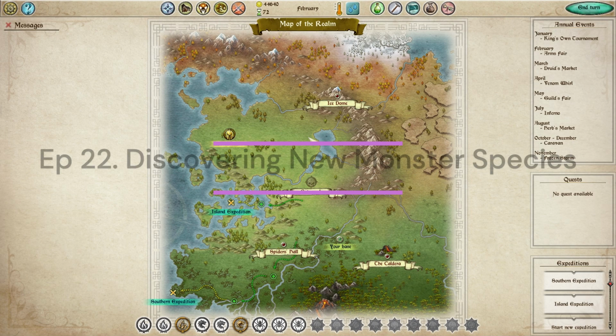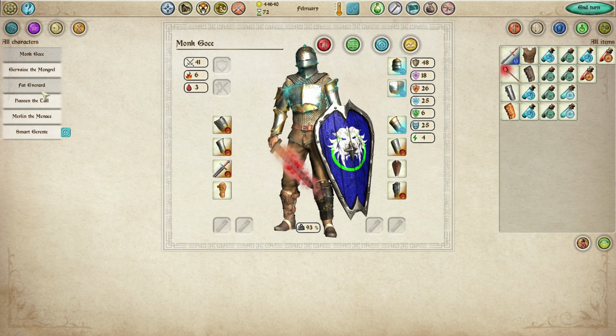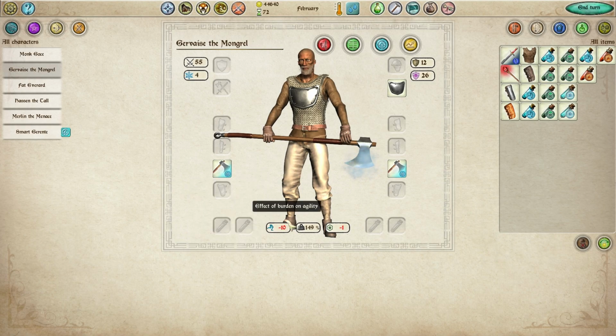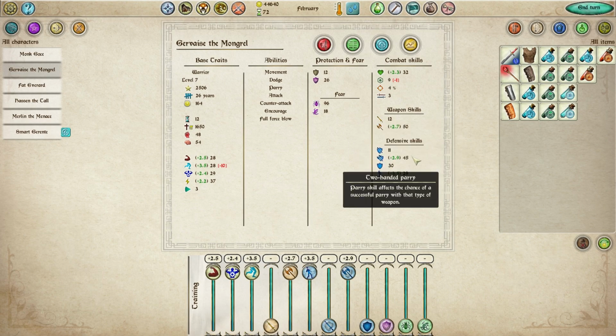Let's get high. Picking up where we left off, I did quite a bit of base management. Most exciting thing is I did start by hiring 2 new people like we talked about. We have Gervais the Mongrel, and I'm finally putting this axe I've had for a long time to good use. He is severely overweighted and will probably die pretty quickly being a two-hander, but I wanted to give a two-hand guy a shot. He had really good skill with two-hand weapons, pretty good two-handed parry, and mediocre dodge, so I figured might as well risk it. He's level 7, so within a couple levels I should be able to use him for those mid-tier fights.